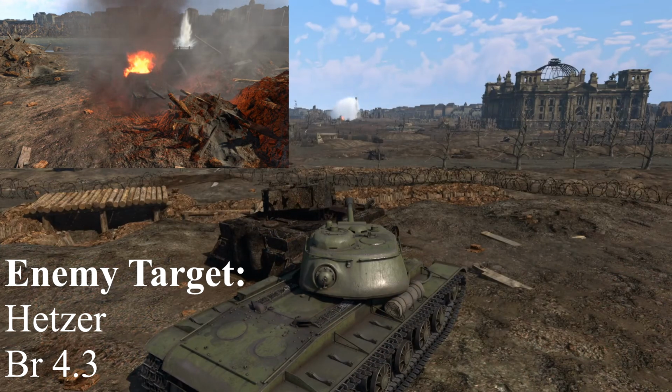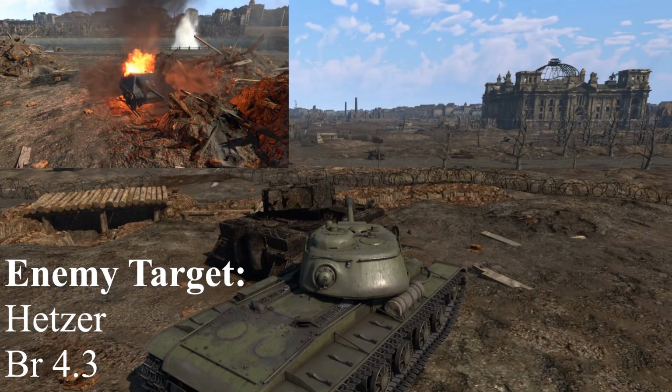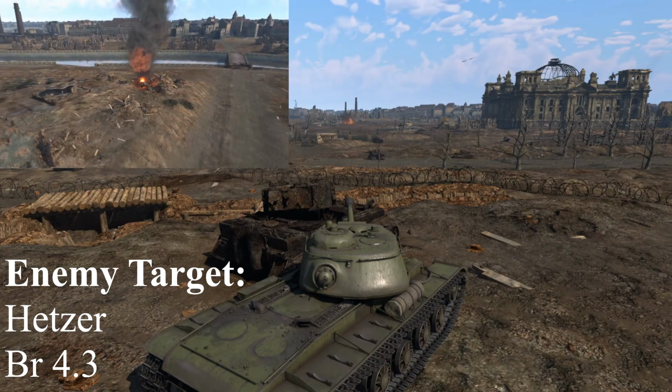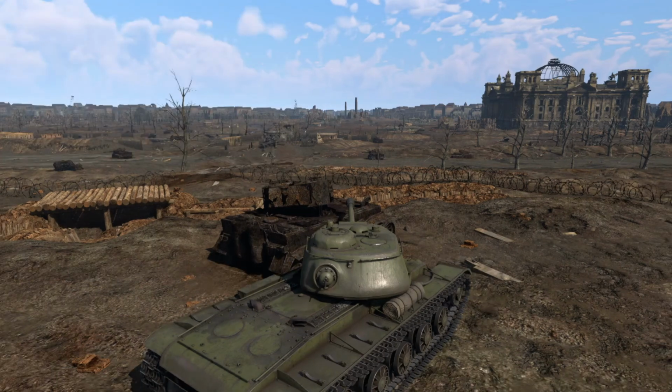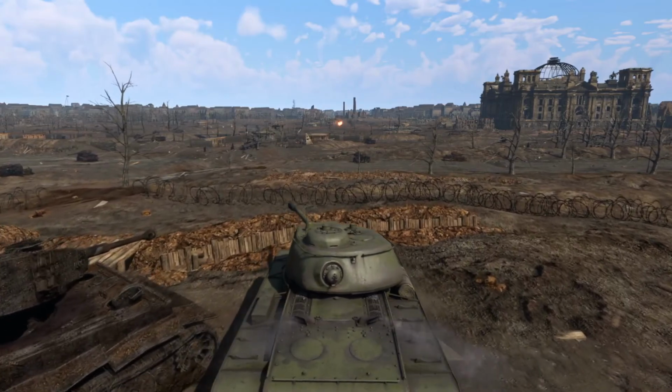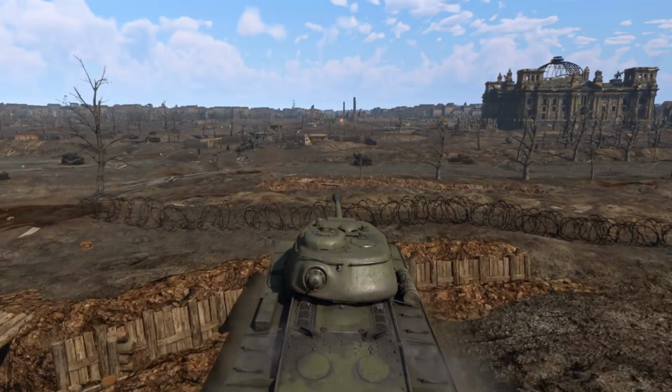He had the opportunity to run away, there was a smoke screen up, and I was taking a long time to reload, but he just sat there, giving me the opportunity to guess where he was, and I was right. A very easy kill. I then decide, for some reason, to just charge the enemy.